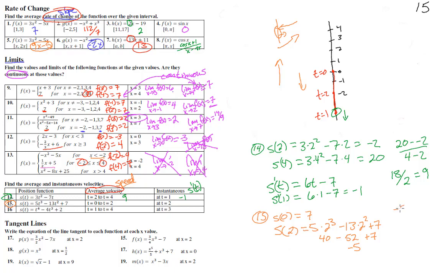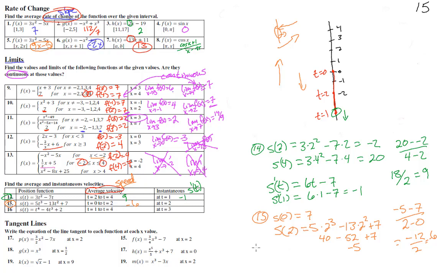So we take negative 5 minus 7 over 2 minus 0, y minus y over x minus x. And we get negative 12 over 2 is a negative 6. So his average velocity in that case, that's a negative 6, was headed that way at 6 miles per hour or feet per second. The velocity is negative, telling us he was headed backwards on average during that time interval.